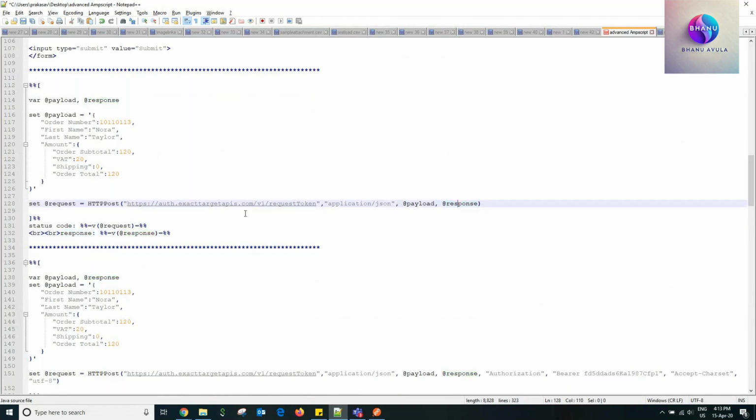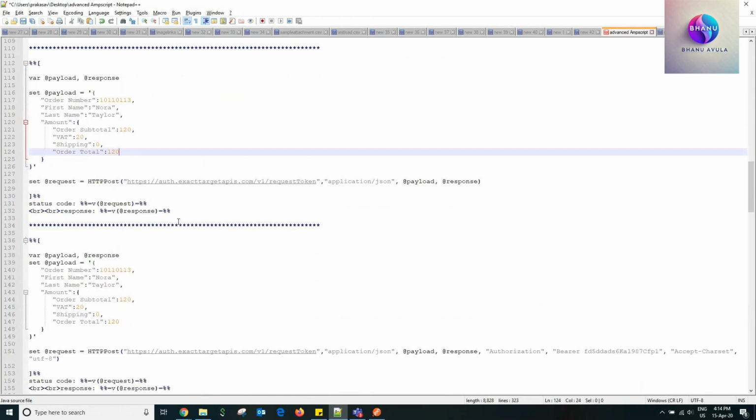So this is how this works. You have to give your endpoint, and what type of application or JSON, and you have to give the payload. The payload you can construct however you want, and the response whatever you get you have to put it here. So this is how one kind of HTTP post works, and it gives the response. Maybe you can try this. If it doesn't work, maybe I'll try it later and explain it to you.